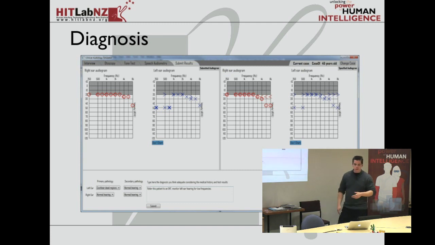Once you submit your results, you'll be presented with the answers to the case. Okay, you messed up here, you did right there. And from then onwards, you can choose. If you want to understand, oh yeah, okay, that's why I made the mistake, you can choose to repeat the same case and try something out to see why it didn't work out the first time I did it. Or you can just use change case and load a new patient, and try something else.